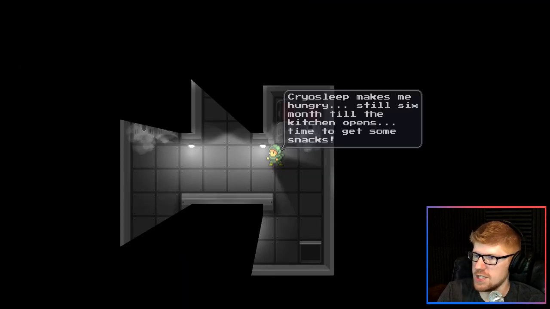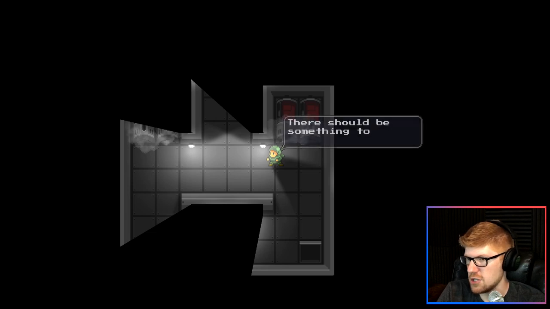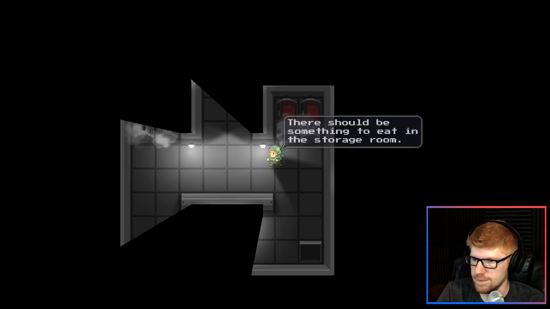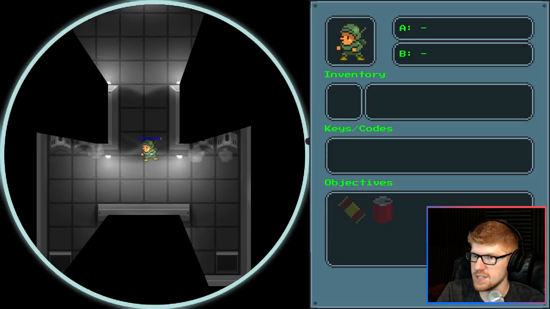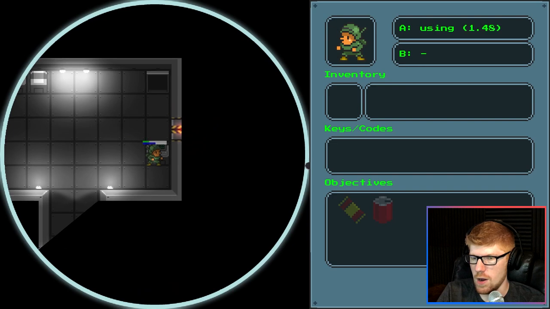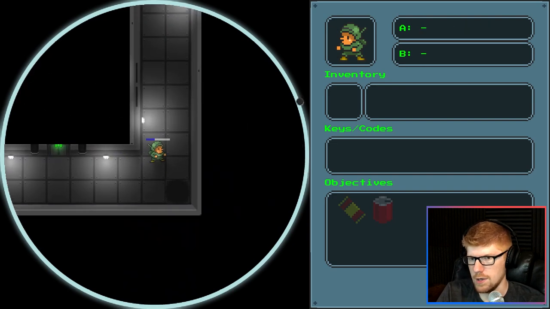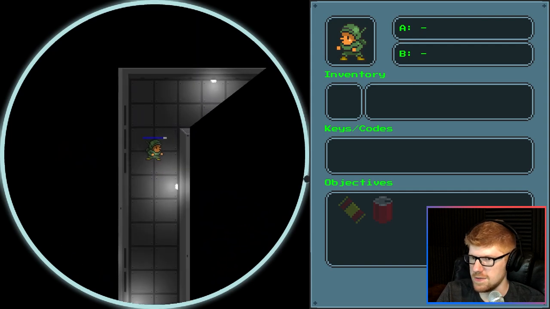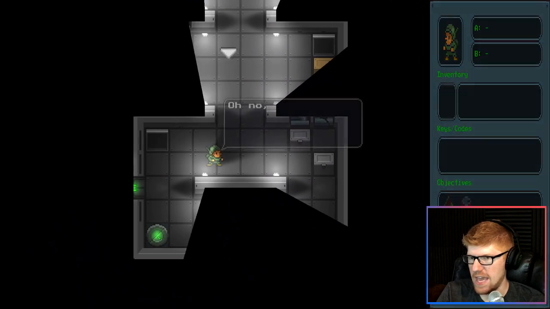Cryosleep makes me hungry. Still 6 months till the kitchen opens. Time to get some snacks. Okay, there should be something to eat in the storage room. There's nothing there. Unless that's just the storage room. But that's this way, so I gotta open this door. I hope I don't run into Rex. Who's Rex? Yeah, I hope I don't run into Rex too. Well, my objectives are food and drink. Nice. Right, I'm in the snack room, my favorite place to be.